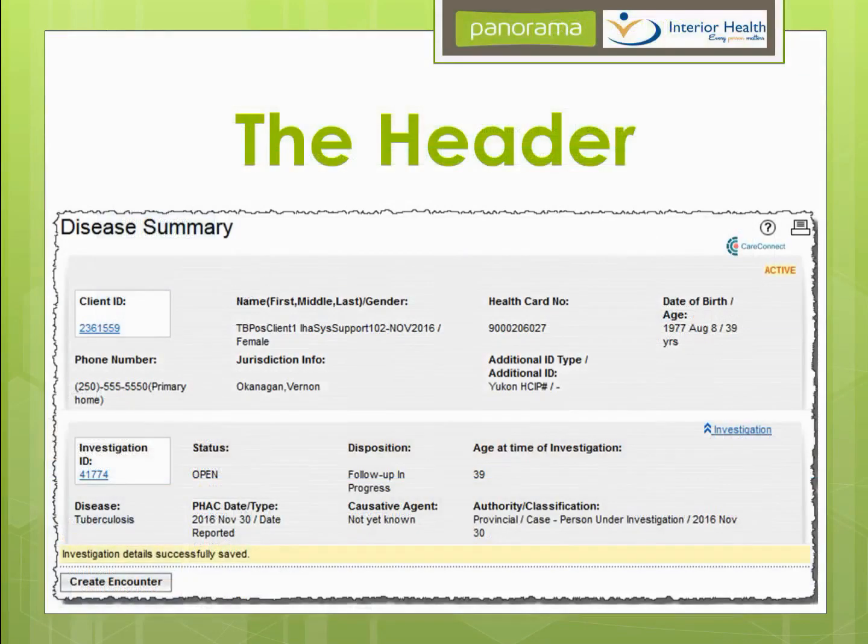As you navigate throughout the system, the header will stay at the top of most screens, reminding you which client, cohort, investigation, or encounter is being worked on, and identifying when you have selected a different context. Investigations and encounters will also show in the header underneath the main client in context header. Before doing any charting in Panorama, it is very important to ensure you are in the correct client file by looking at the header for the client you have in context.